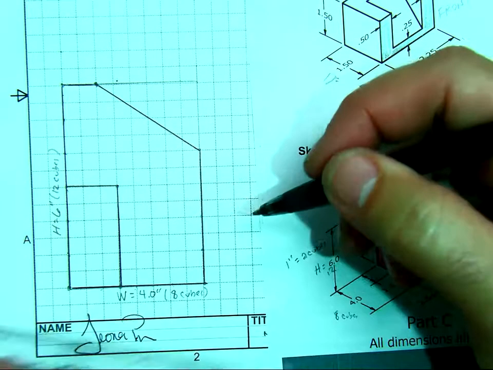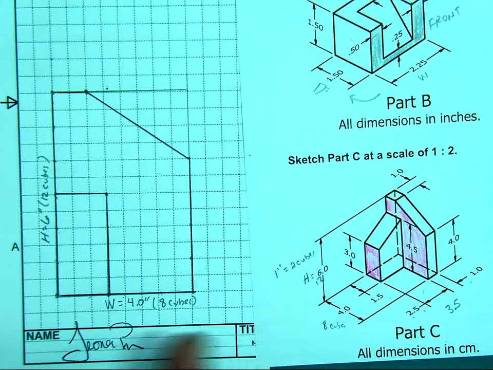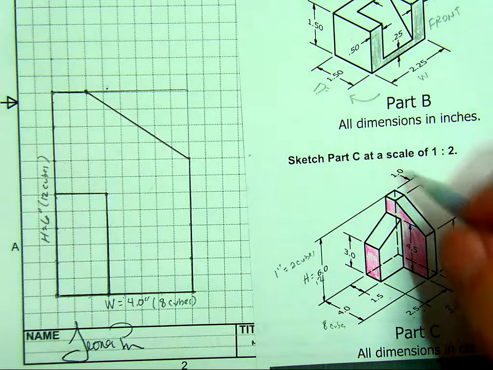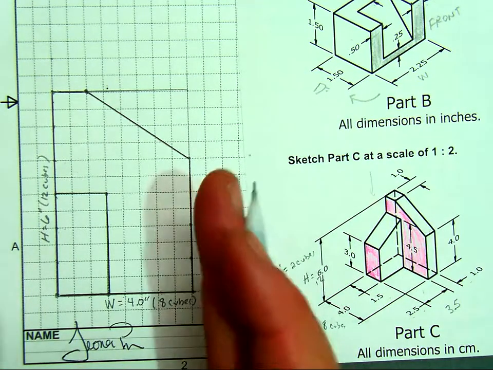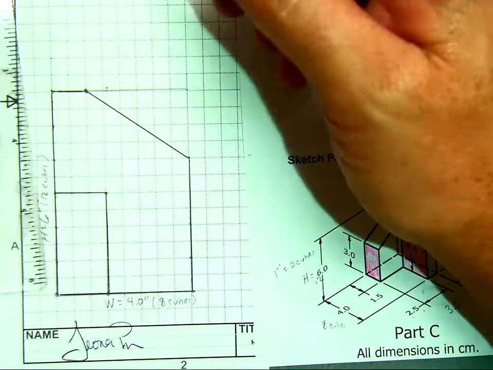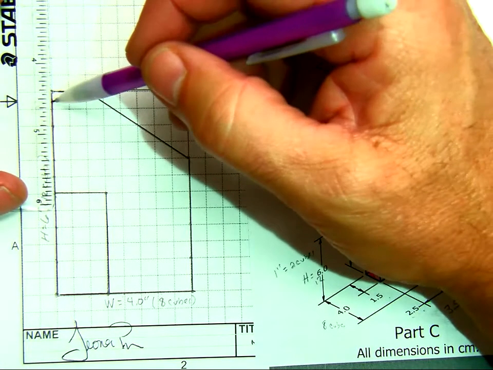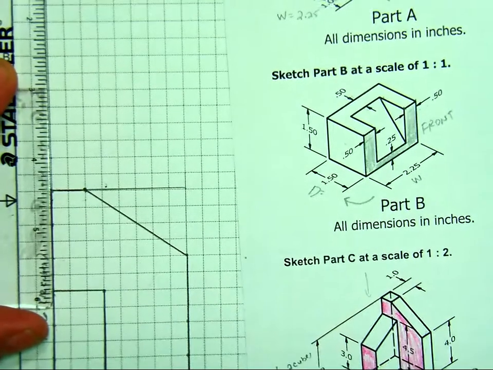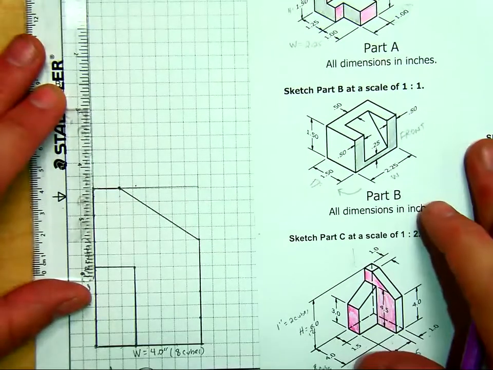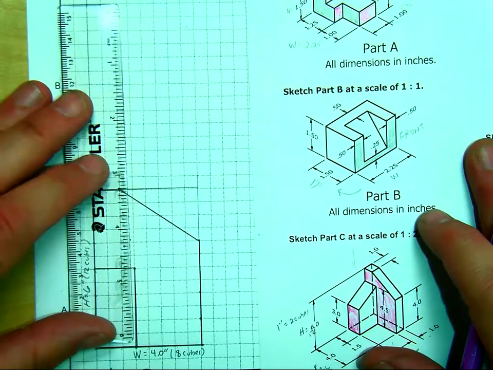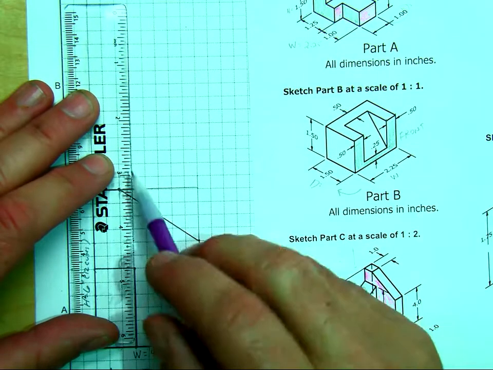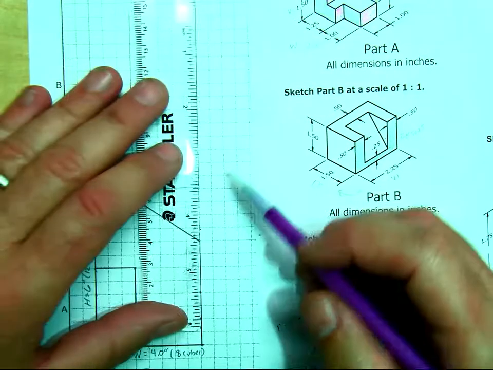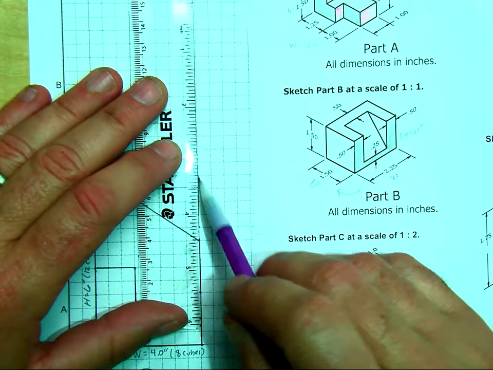There we go. So now we'll move from our front view to our top view. I could also do the right view, but I like doing the top view next. So now looking at it from the top, we have our same width. So I'm going to take my ruler and just extend this up. Slide down and maybe zoom out a little bit so you can see what I'm doing. Move over here. I'm going to take this line, bring that up as well. Next vertical line, bring that up as well.